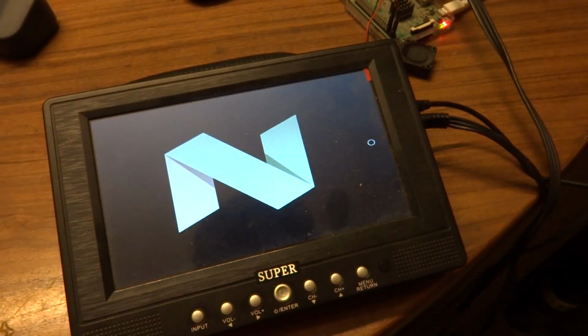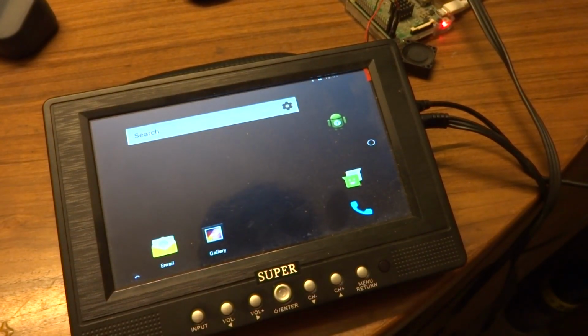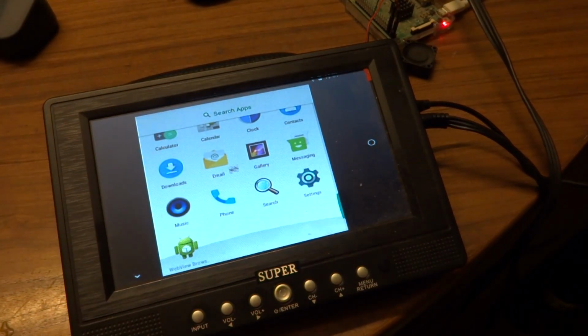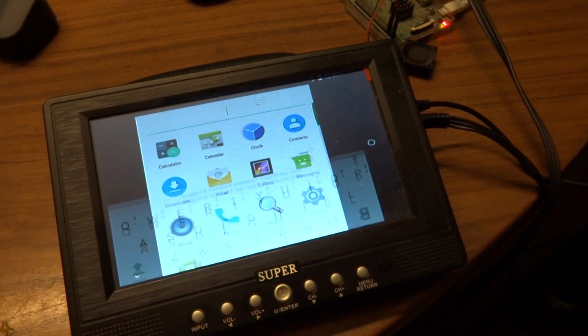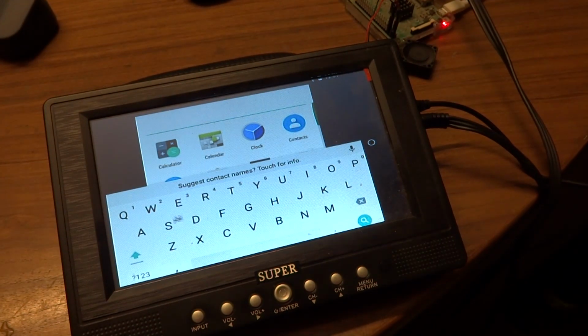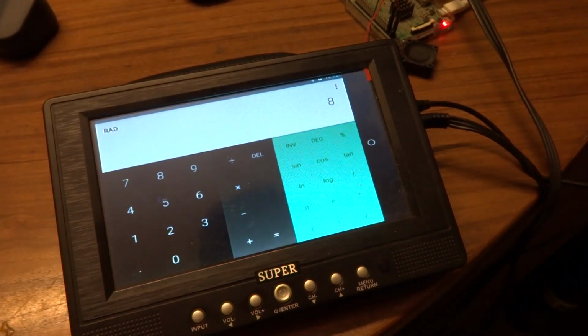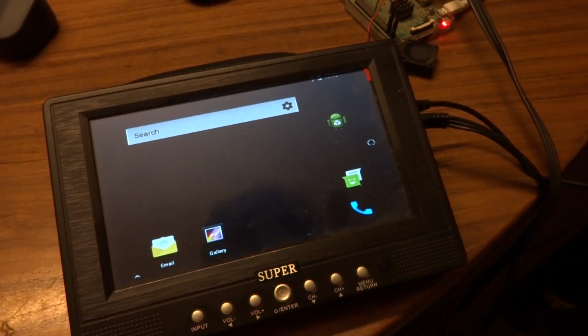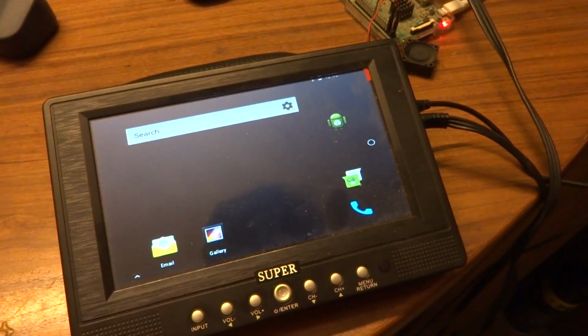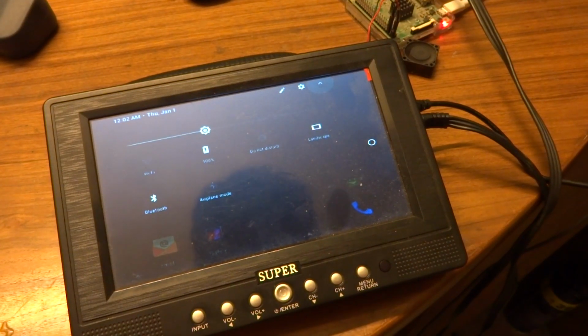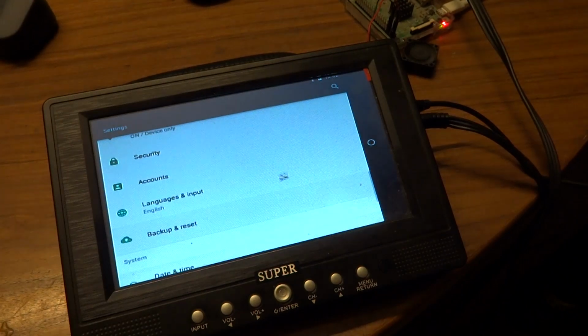Now since we are using fake KMS, that means we can adjust the resolution the old school way using the config.txt. All these modifications will be listed in the download page linked in the description of this very video. So right now I'm running Android TV. I also have the download link for the regular Android tablet build with the fake KMS, and as you can see, that is running on a tiny RCA monitor or screen kind of a thing, and that also works fairly well.